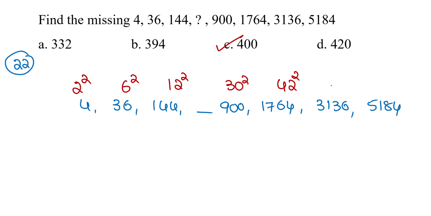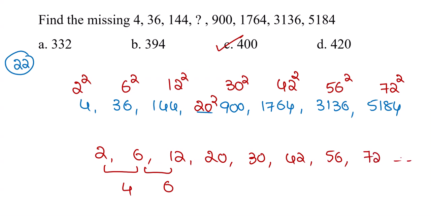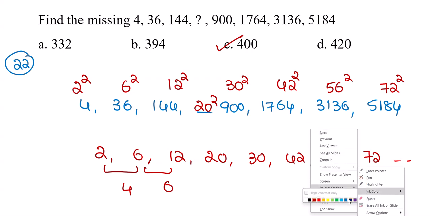Right. So what about this one? 56. This one 70. You check out the difference between these numbers. So here 4 gap, 6 gap, then here 20 square. This is 20 square. So 20, then 30, you got the idea now. So perfect squares this is. It's not multiplication, we understand, then okay, perfect squares. Good question given.